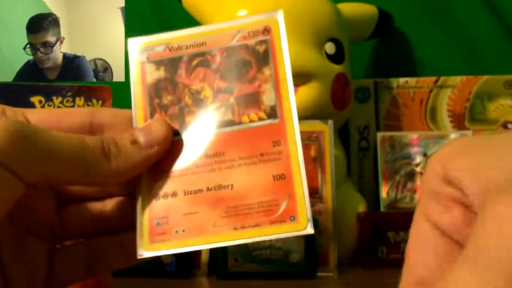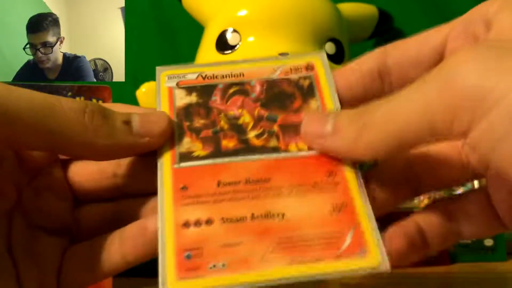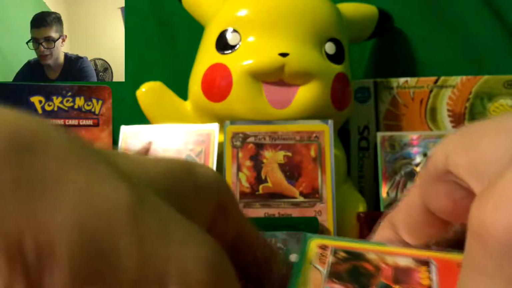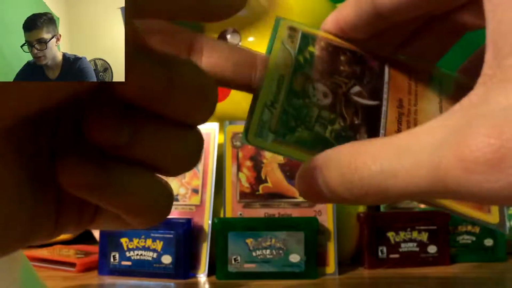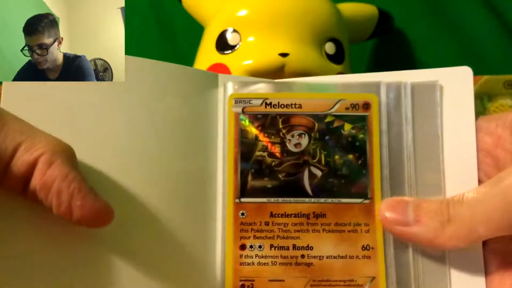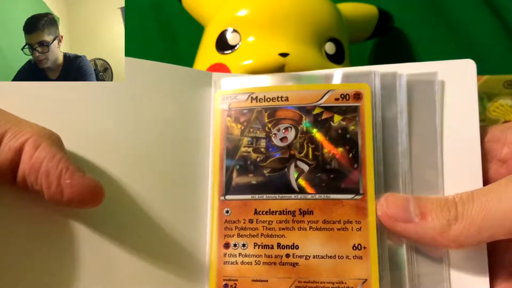Meloetta. And the Volcanion, which isn't really... why did I save this one? I don't know why I saved it up. Alright, but... Oh, I said I was gonna use some of these. Whoops, let's put a Meloetta. Let's see how this goes. These feel really weird. They're like super, super thin, so it's really hard to tell. Cool. I can put this to use. It looks like I might bend some cards, so I'll be very careful when I use it.